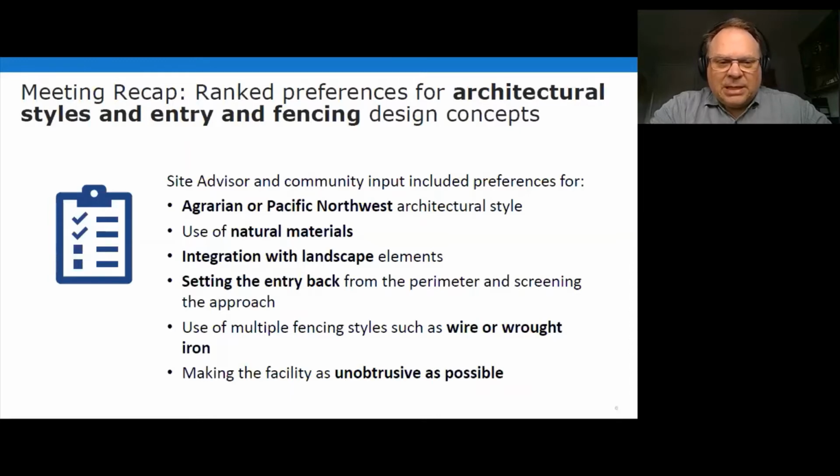And which is kind of the last topic, which is making the facility as unobtrusive as possible. So all of those elements our architects are thinking about and incorporating into their next steps. And I think it is next month that we plan to have them back to talk about that next step and how they've used some of this information to begin to put thought into how this plant might lay out.